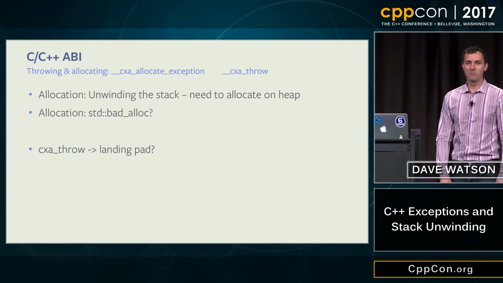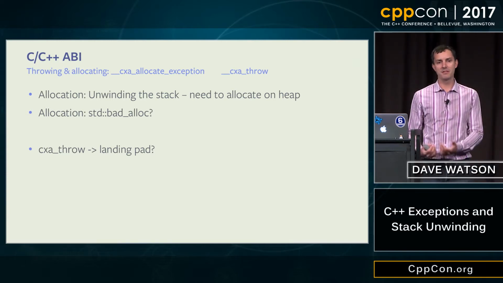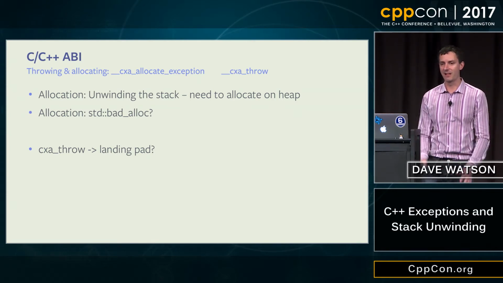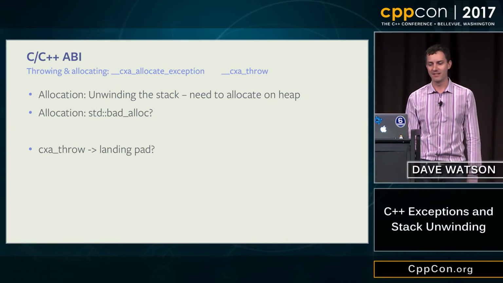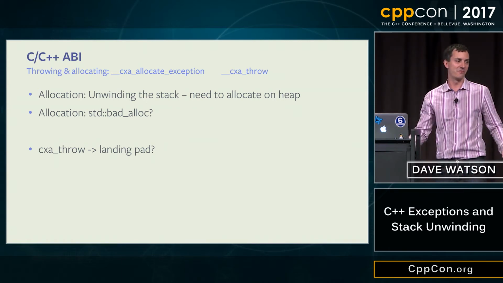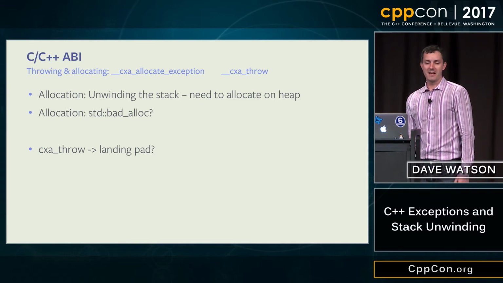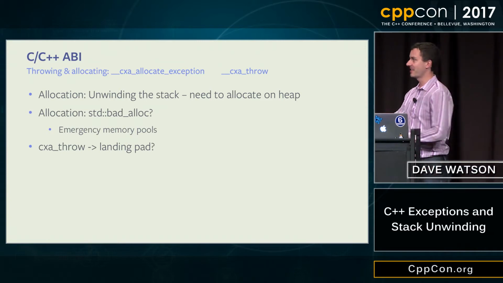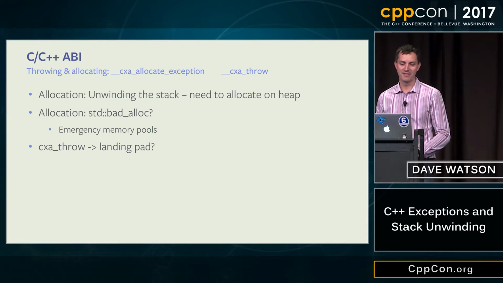So one little trick here is, what if we are actually throwing bad alloc? When we say we're using our system allocator, it runs out of memory somehow and says, okay, I'm going to throw bad alloc. But the first thing you get to in the C++ ABI is allocate exception, which is just going to call malloc using the system allocator. Well, it's probably going to say, I don't even have room for you to allocate bad alloc. As it turns out, we just allocate a little bit of memory at startup and then stick bad alloc into it. So we kind of just work around it. So we have just enough memory for a few bad allocs to get thrown up the stack.